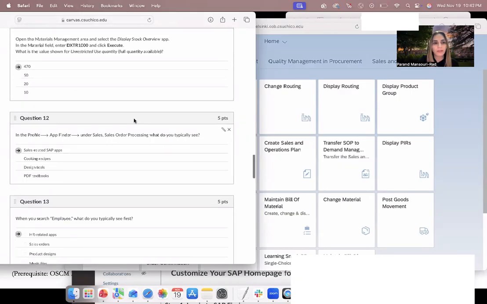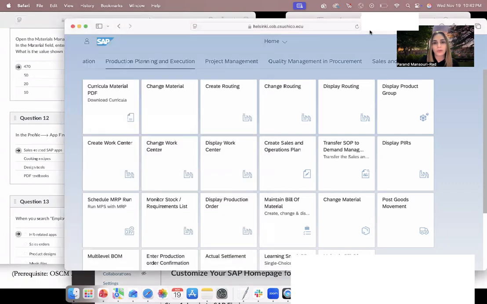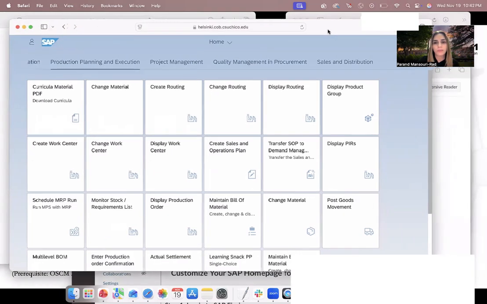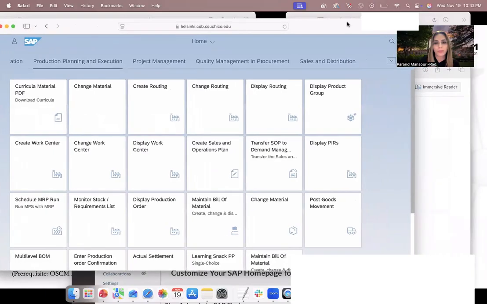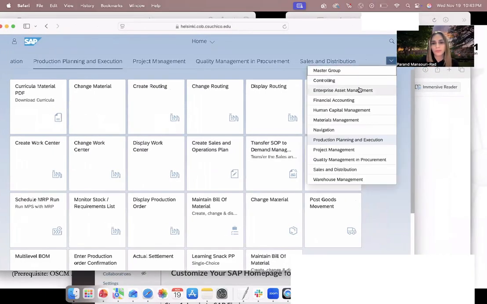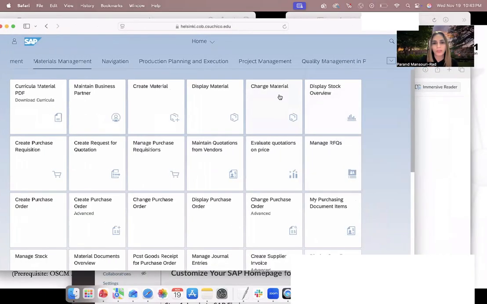In question 11, I ask them to go to material management and display stock overview, and type this material, the bike, and execute. So let's do that. Here, if I go to material management, I have display stock overview.